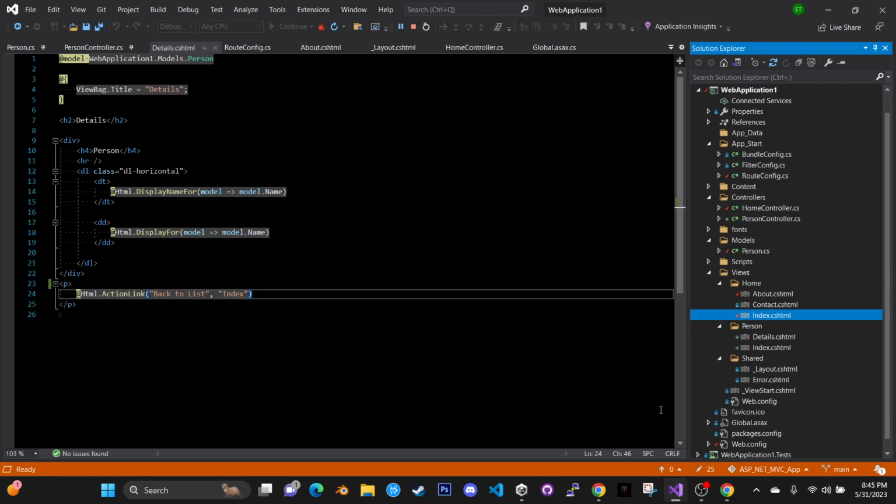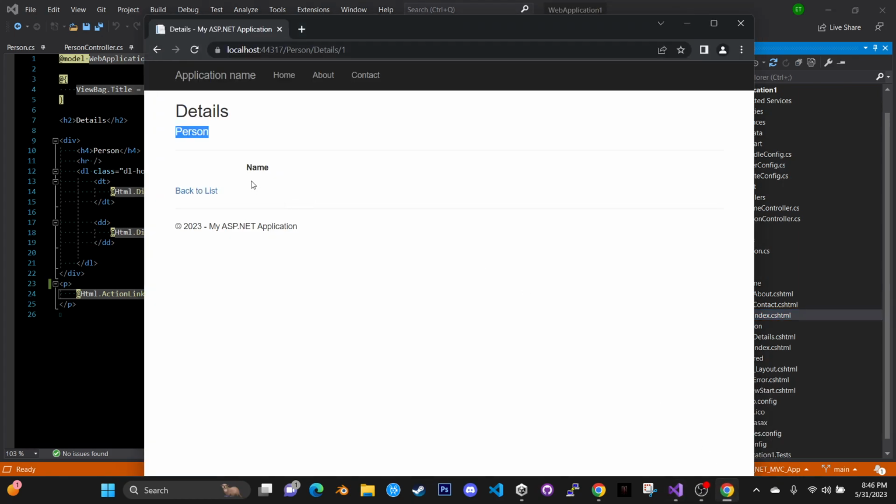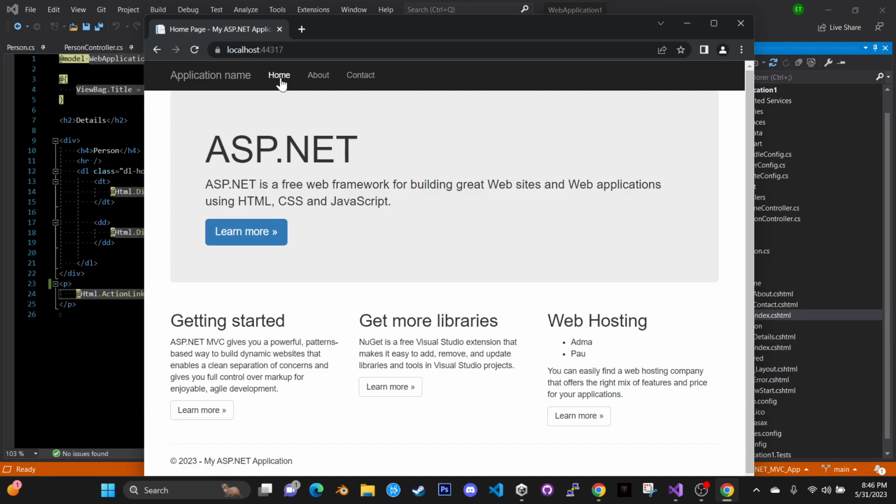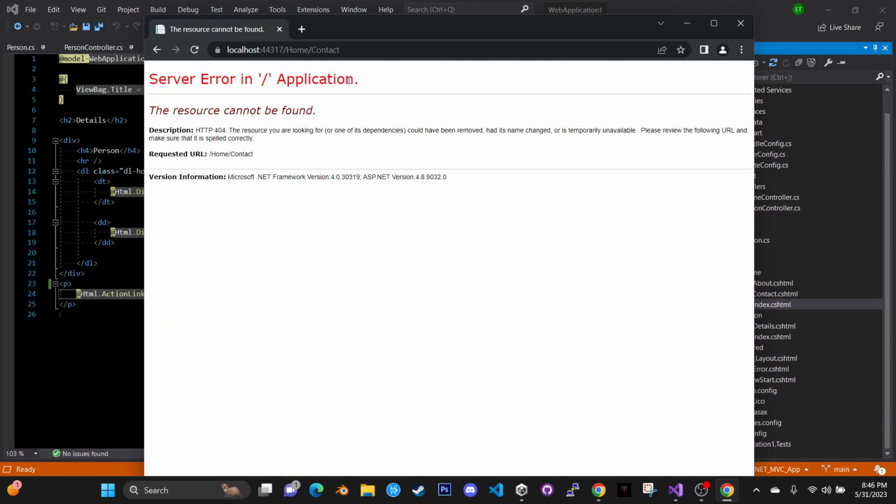I mean, I feel like you can make a website with just knowing these. Back to list is a list view, and the list have 1, 2, 3, 4, 5, 6, 7, and whatnot, and so on.